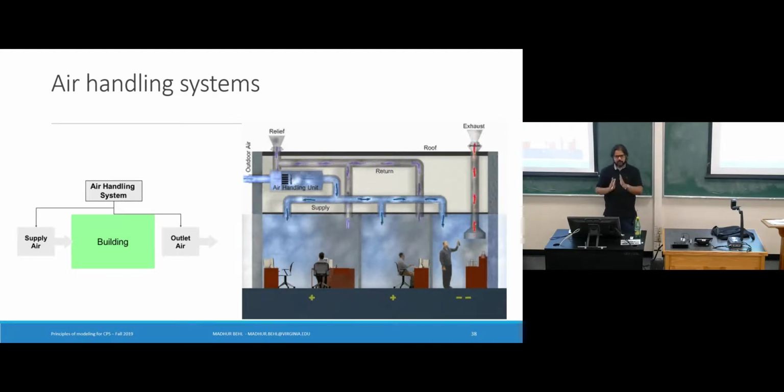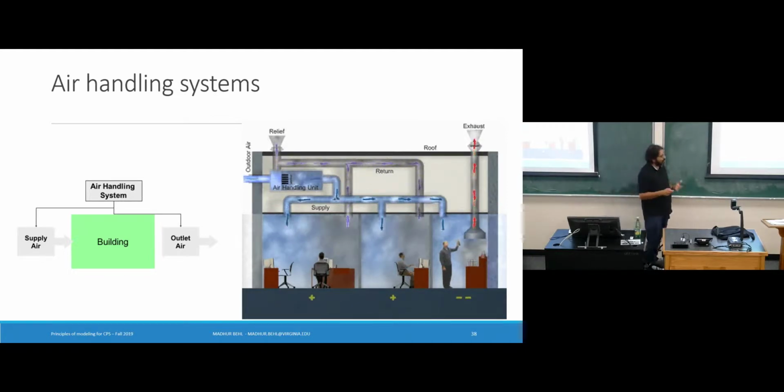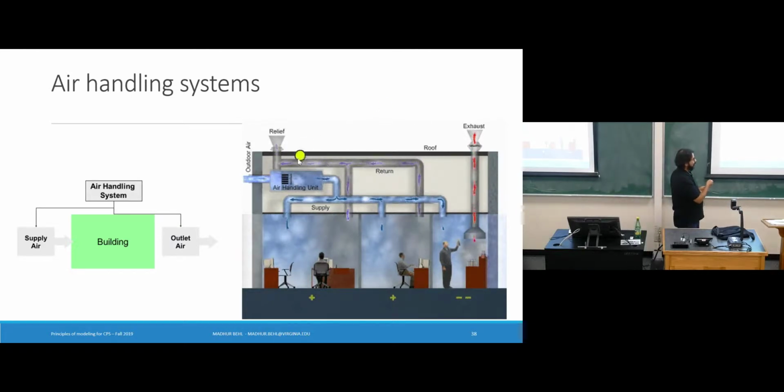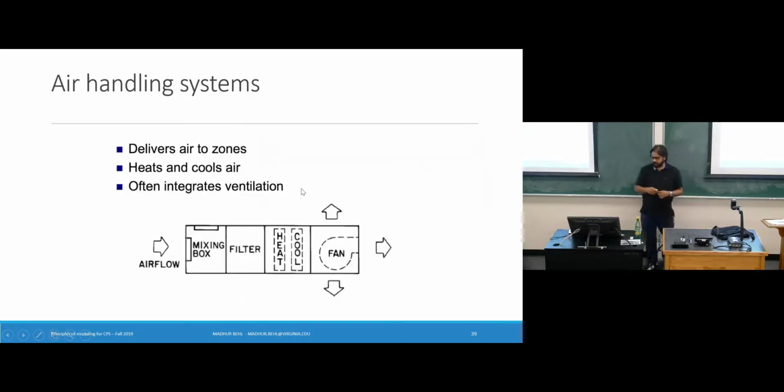So this is the basic functioning, and the key component which makes everything work is this thing called the AHU, or air handling unit, or air handling system. Right? So what does this do? It does these 3 things. It's actually pretty complex, and we'll break down what the individual components of the system are. But the AHU delivers air to the zones at a specific desired temperature. The correct name for this air is conditioned air.